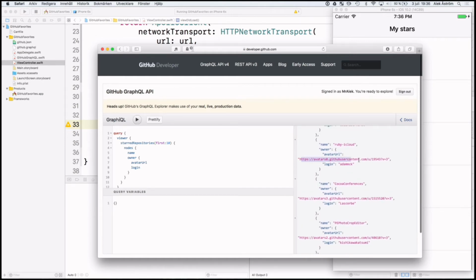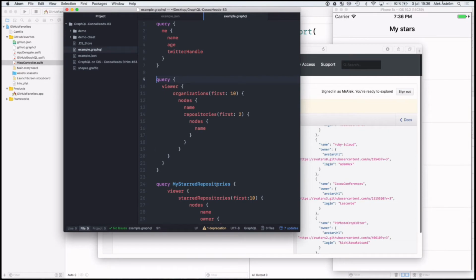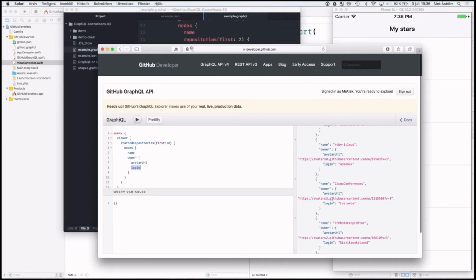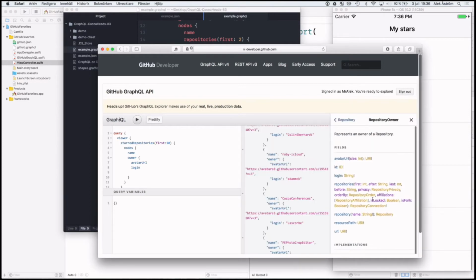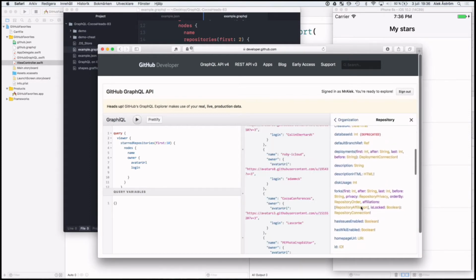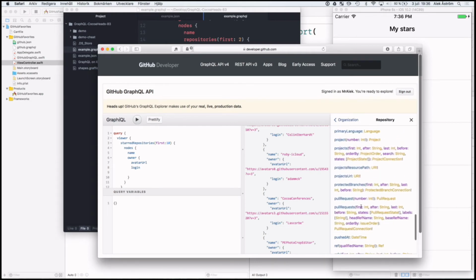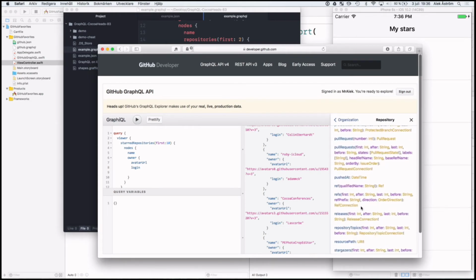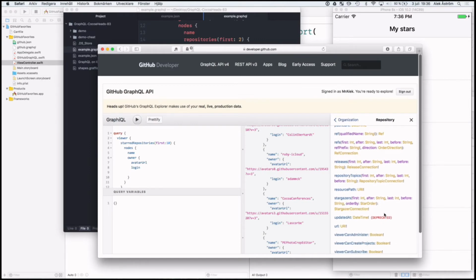We get the avatar URL here, get the name of the repository, name of the owner. Let's just double check that it's the actual query I wanted to run. Oh yeah, we also wanted the number of stars. So on each repository, we have a relationship called Stargazers, which is a really cool name, right? And so the Stargazers is basically all the users who have starred this repository. But in this case, oh no, it's not on the owner, it's down here.